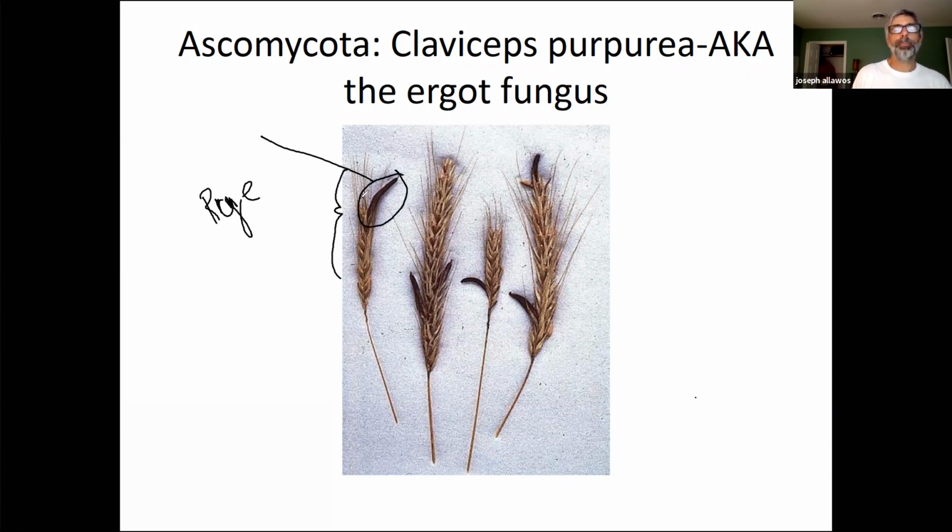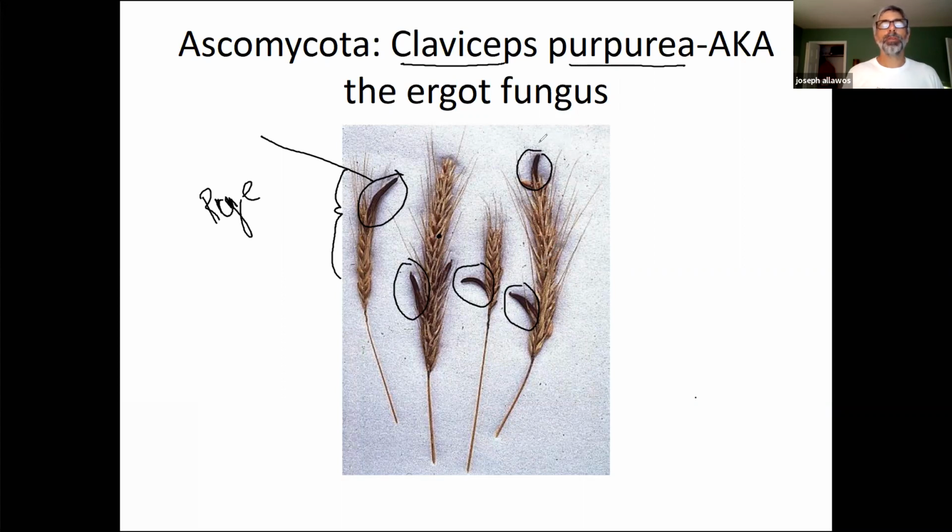And so literally what's happened in this case is a spore has come and landed on one of the grains, one of the kernels of the rye, and germinated and begun to grow. And that's what you see, these little kind of rat turd-like structures that are present are the actual fungus, which we call Claviceps purpurea. Purpurea because they tend to have kind of a purplish color. It's a little hard to see in this picture.